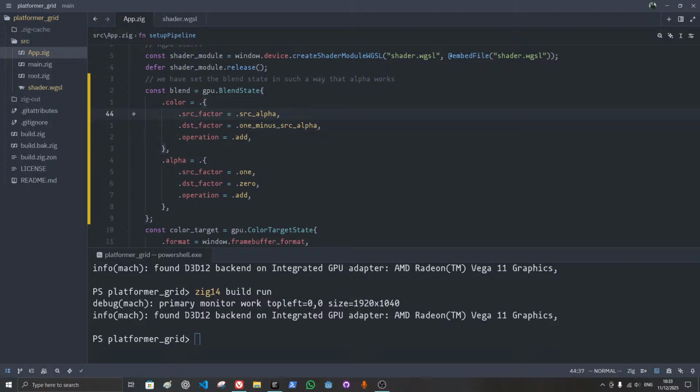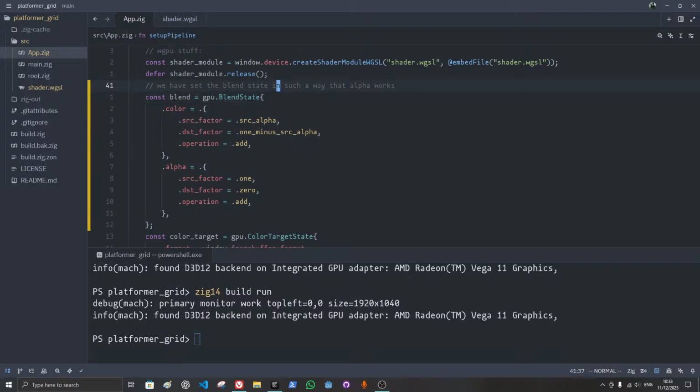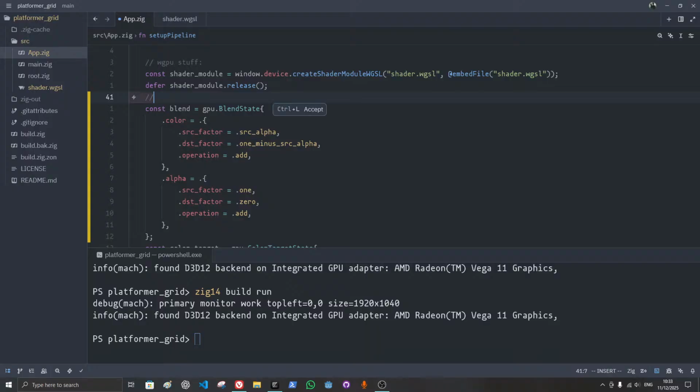Okay, so blending. The equation is final color... destination factor.